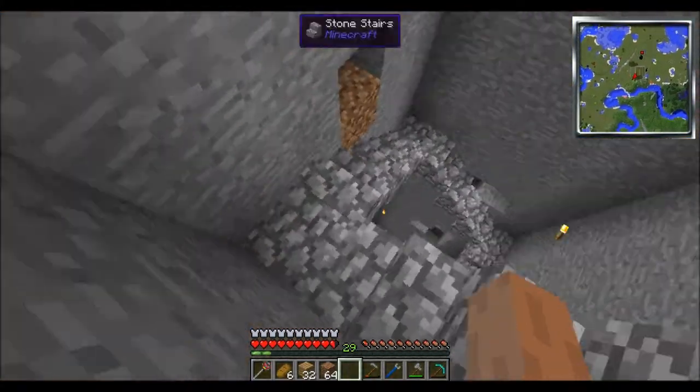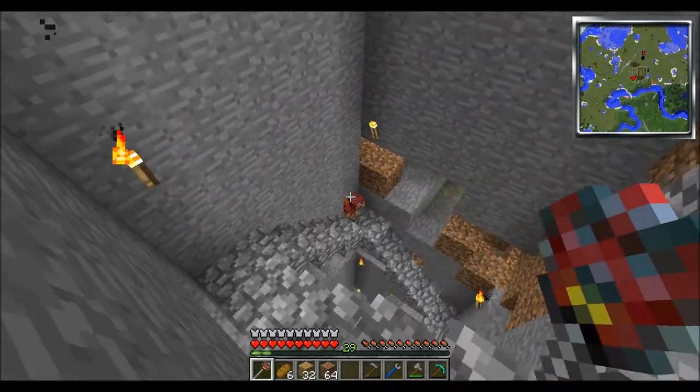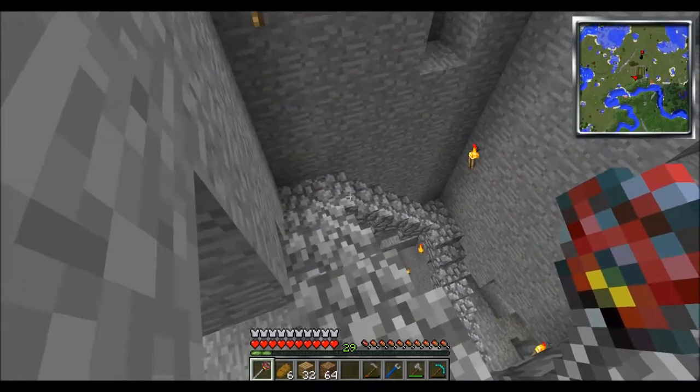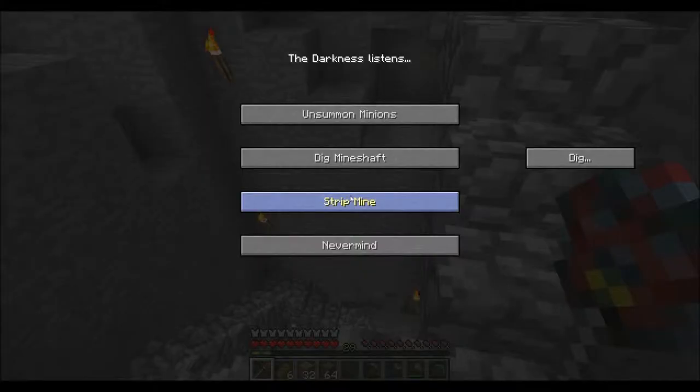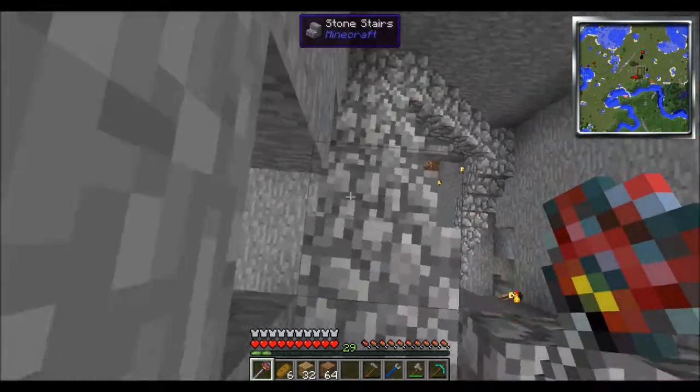But this is what they do. This is what this, the master staff. Oh, they're still here. Holy crap! What are you guys still doing here? Okay. Let's unsummon them. Okay, I should take care of that. He just teleports with you.